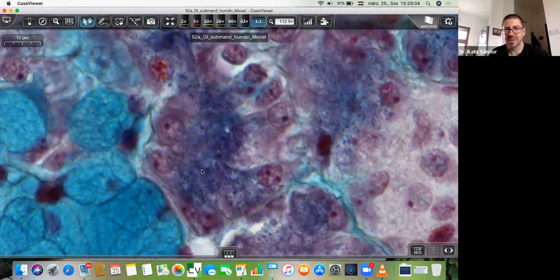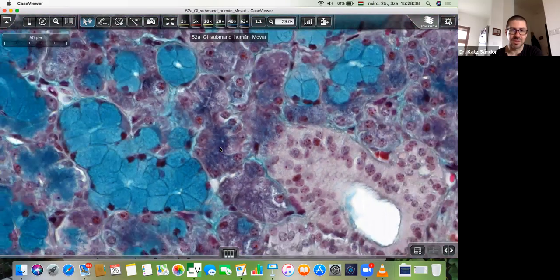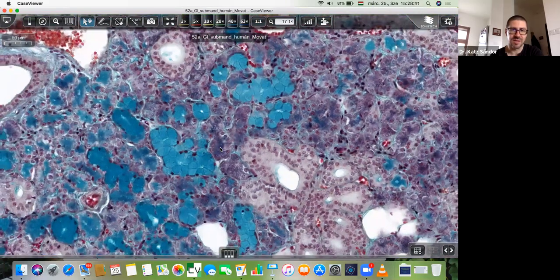So there are also some turquoise granules present because of the carbohydrate components of the cells. The carbohydrate level is really typical for the mucous acini, while the serous acini secrete more protein-containing juice, but beside the proteins, we have some carbohydrates as well. That's the reason why the Movat turquoise color is also present in the serous acini cells. So this is the Movat staining, and here we have the duct system.